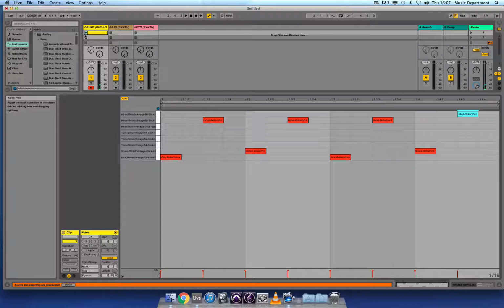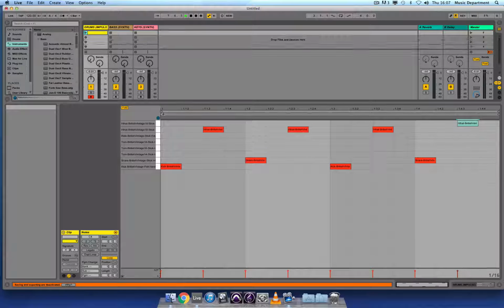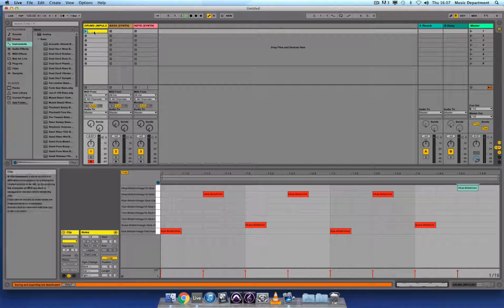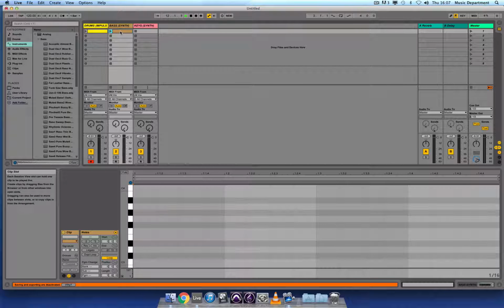So we can audition this by simply pressing play on the clip itself. And pressing on the stop button here, just at the top of the instrument track, stops the audio. So we've got our drum section. We're now going to do exactly the same for the synthesized part, the bass synth. So we're going to double click to create a region.